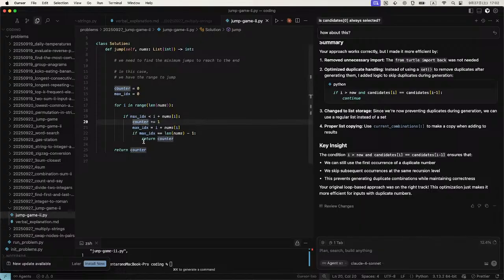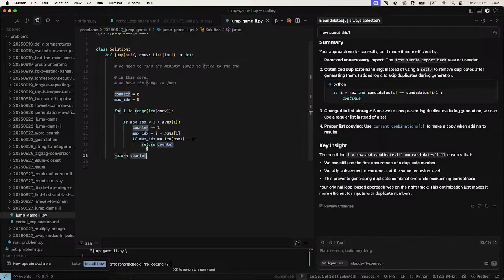So in this case we had better jump, so we count up and update the max index. And if it's at the end, we return the counter.